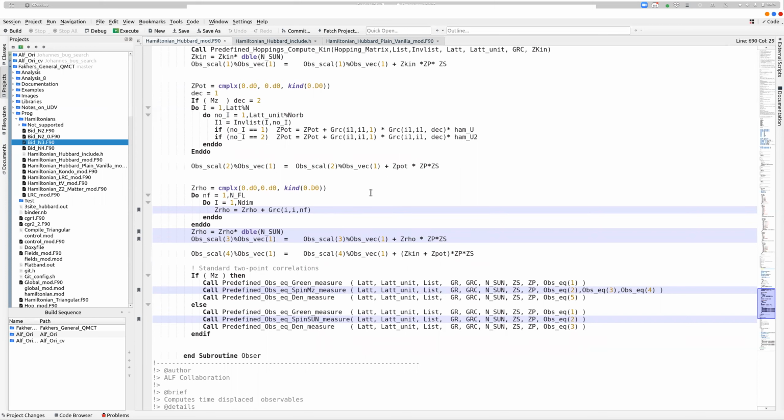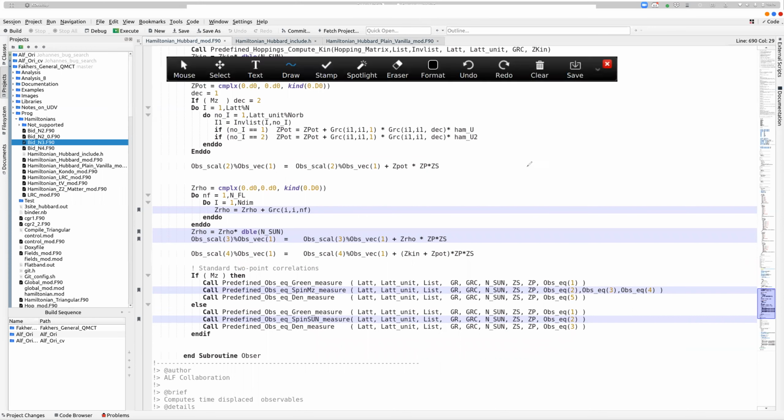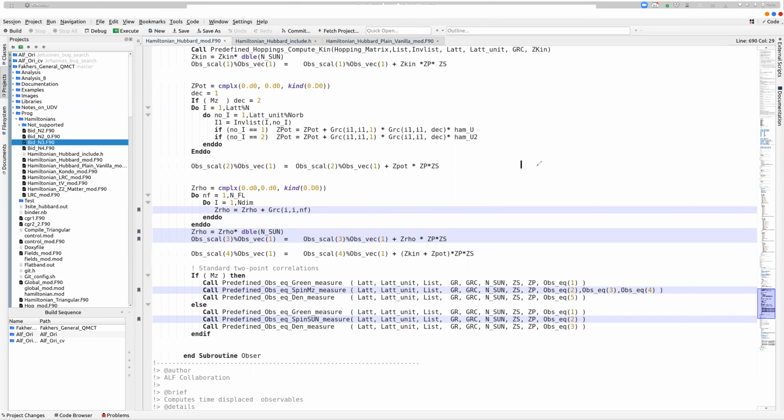The particle number n is given as the sum over i of c dagger i c i.